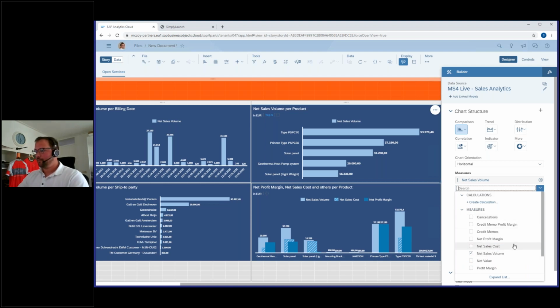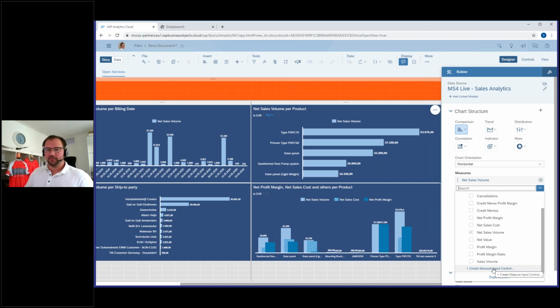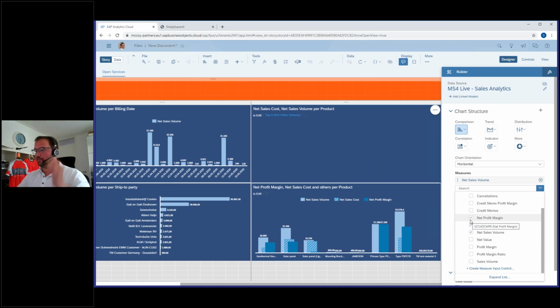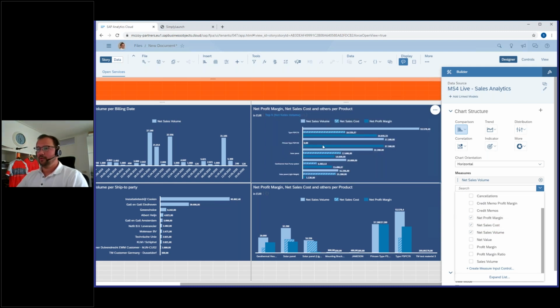I'll say, okay, I want to make a measure-based input control. This way, I can give the end user the opportunity to select dynamically the different measures that I'm showing in the report. In this case, net sales, net profit margin, those three. Now there are four lines actually.